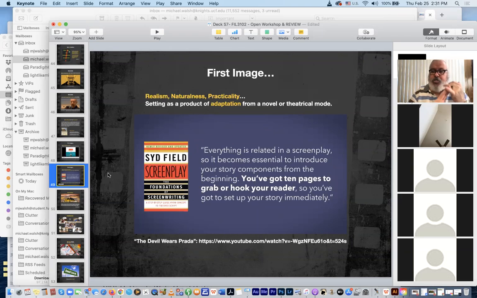We have to show the existing world. We have to show life in that existing world, introduce the protagonist, get to know something about them that will help us understand their motivations moving forward. We have to learn what their objective is. We have to maybe reveal what their wound is to the audience. We're also going to find out who the antagonist is, or one of the antagonists, and find out what their conflict represents with our protagonist.